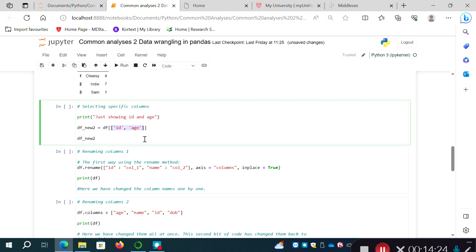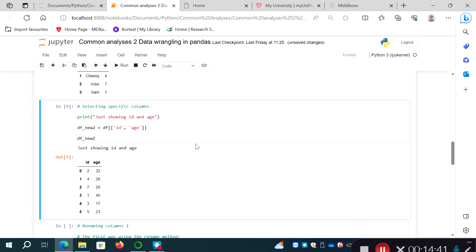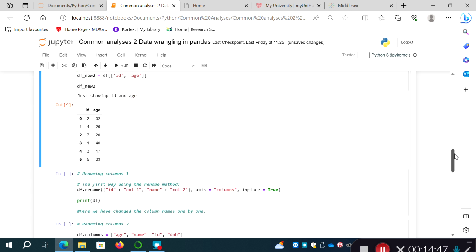So that will give us just those 2 variables, just those 2 columns for all values. Okay, and notice here we've got this double brackets notation. So this is a list of 2 values, and it's contained within the brackets for the data frame as well. So if we run that, you can see it's just going to give us ID and age, but it's going to give us all the rows because we've not specified a slice of rows to take.